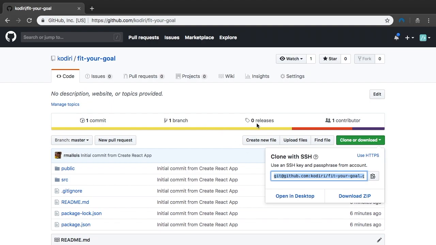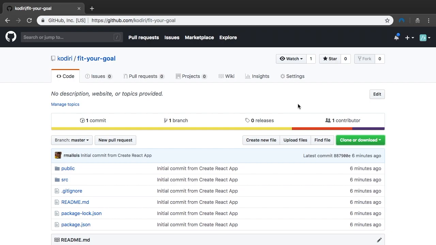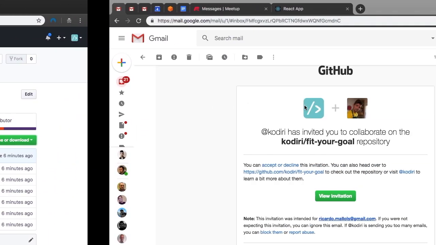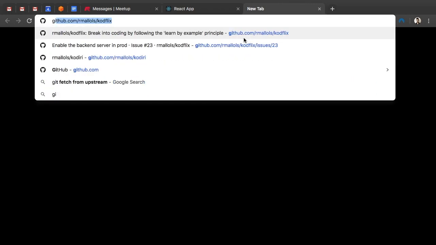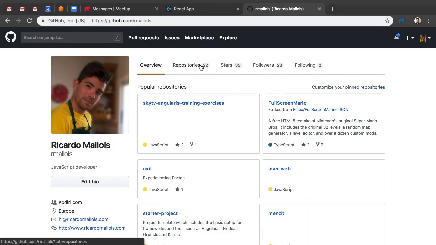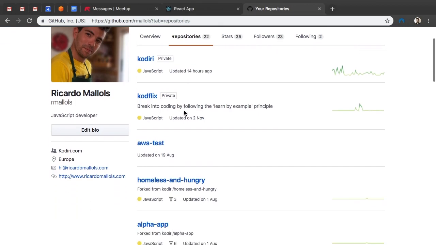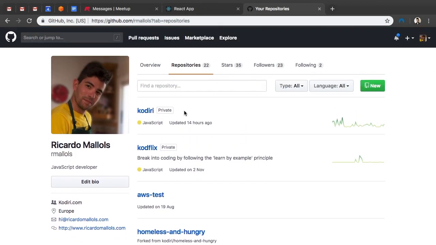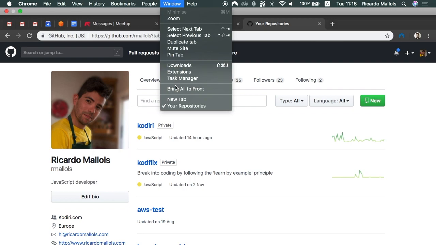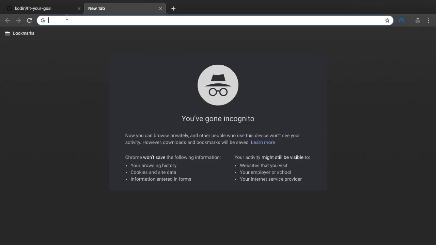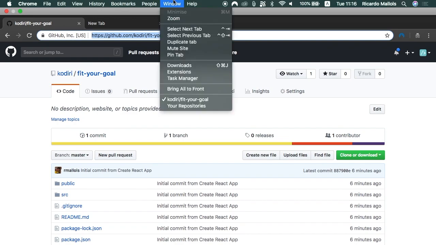So how are we going to do that? Because now I'm a collaborator of this repo, so if I go to my GitHub with my user, right? If I go to repos, I don't have any. Visually speaking, no one will see that I'm a collaborator of the alpha team, right? So to fix that, what I'm going to do, and that's the way you collaborate with any piece of software on GitHub, so this is why this is important.